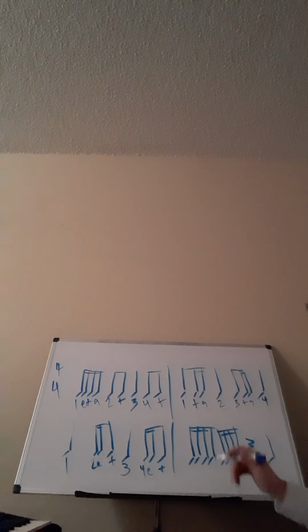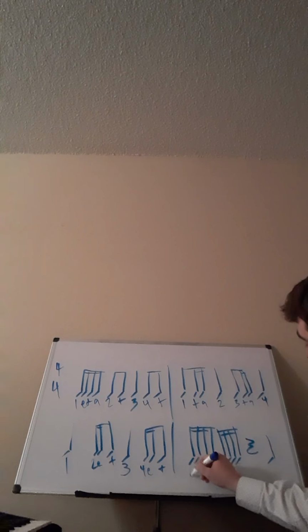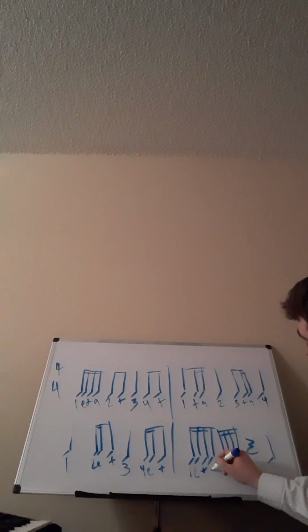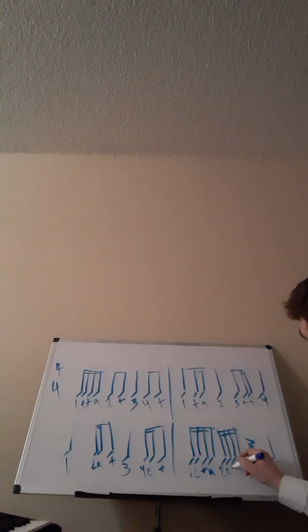Last measure. We got 8 16th notes, quarter rest, and then a quarter note. Remember, we count 16th notes 1 E and a, 2 E and a. So that's what we'll write underneath these first 8. 1 E and a, 2 E and a. Quarter rest, that's on beat 3, but because it's a rest, we don't play. That's a beat of silence. And then there's a quarter note on beat 4.